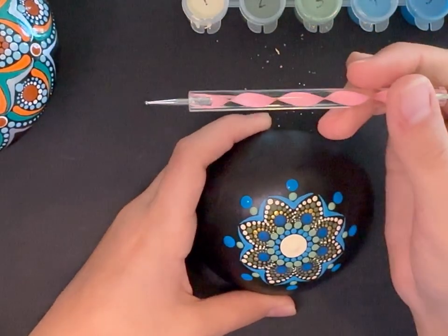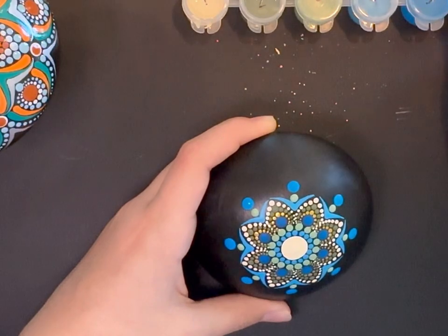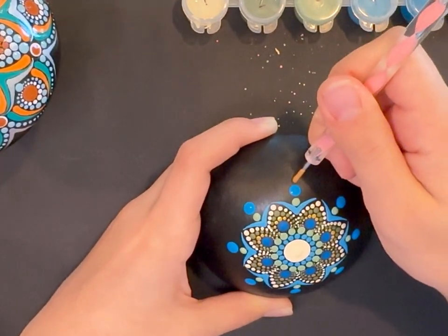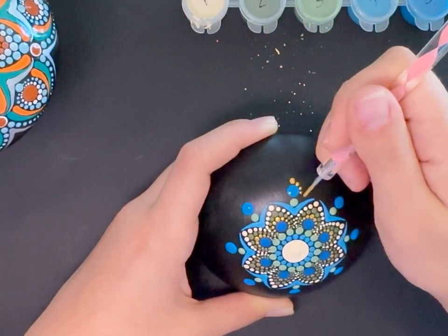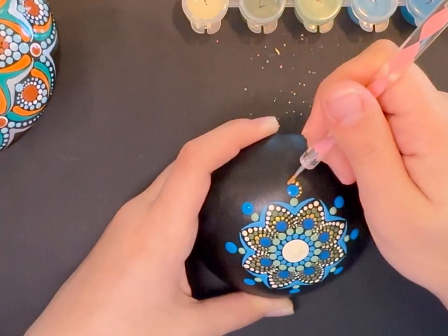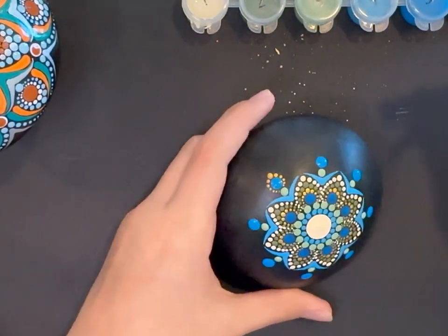Okay, next step, we're gonna take the pink twirly bigger end with paint color 6, and we're gonna walk the dots. So bigger end for this first dot, then you'll switch to the smaller end and walk the dots only around this top dot. I'm sorry, what, six? Six, paint color 6. Yes, you're gonna switch to the smaller end.